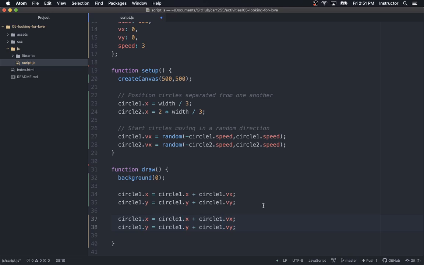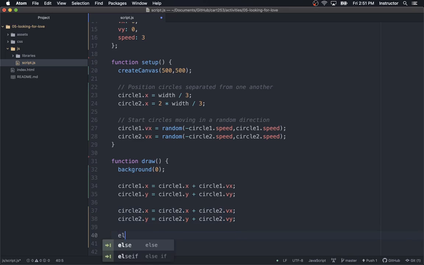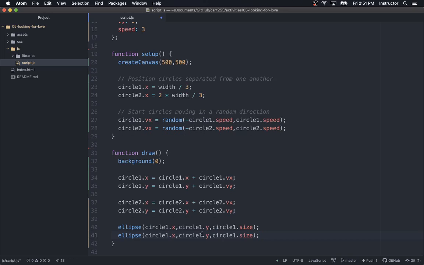So now I can edit at all of those cursor positions at the same time. If I hit delete, all of them get deleted, and if I hit 2, all of them get a 2 typed in there, and so that's now updated those 2 lines of code to update circle 2 instead of circle 1. That's just a helpful little thing, right? And then I want to draw my circles on the screen, so I say ellipse, circle1.x, circle1.y, circle1.size. I could do the same thing with my cursors here if I wanted to. Duplicate that line, command click in the 3 spots where I've got the 1, delete, and press 2. Just a little piece of efficiency, a nice little shortcut.